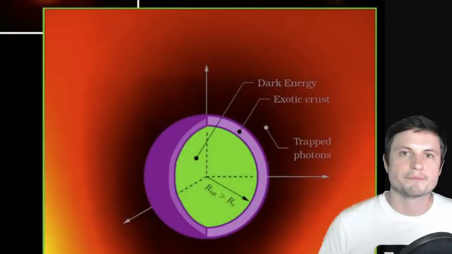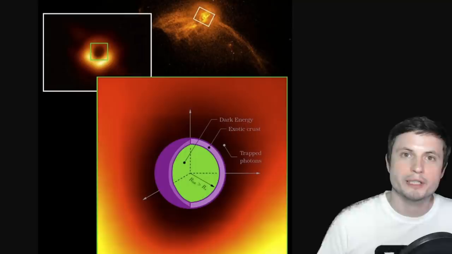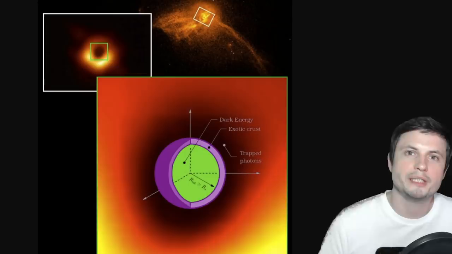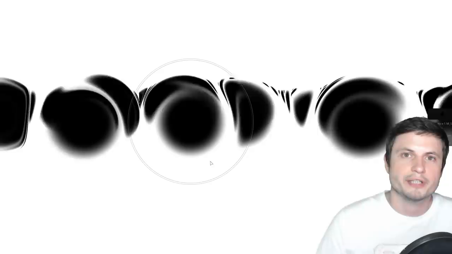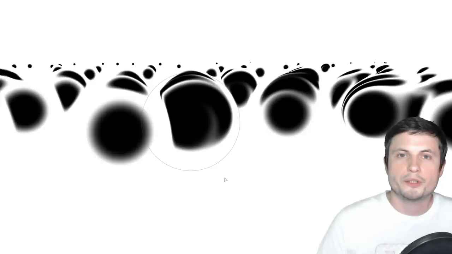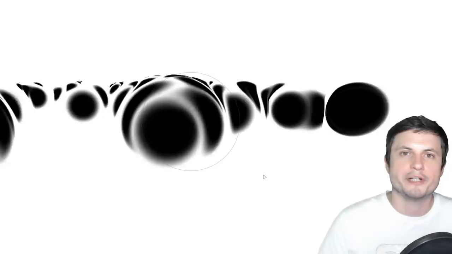But of course this is all very theoretical right now, it's basically all mathematical even. There is unfortunately no actual evidence that this might be true. And even if these geodes do exist, we have no idea what's inside of them, we don't even know how to possibly find them, because they would kind of appear like a typical black hole. As a matter of fact, the scientists behind this paper even suggested that maybe the Poehi black hole in the middle of M87 is also a geode. It would appear a lot more massive from this distance, but in reality it could be basically made of dark energy. But unfortunately there's really no proof. I'm sure it would probably take years before more scientists will join and try to analyze their study and also try to come up with maybe some observational proofs.